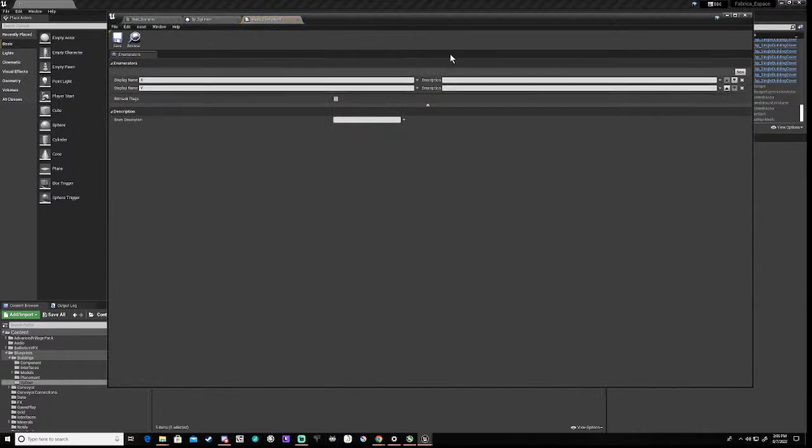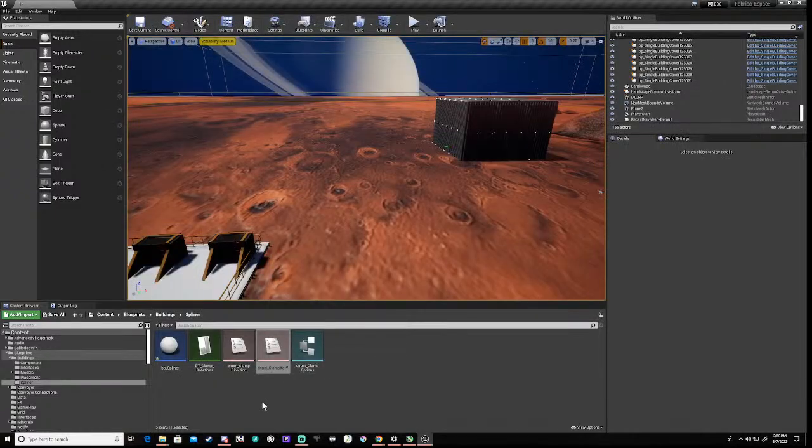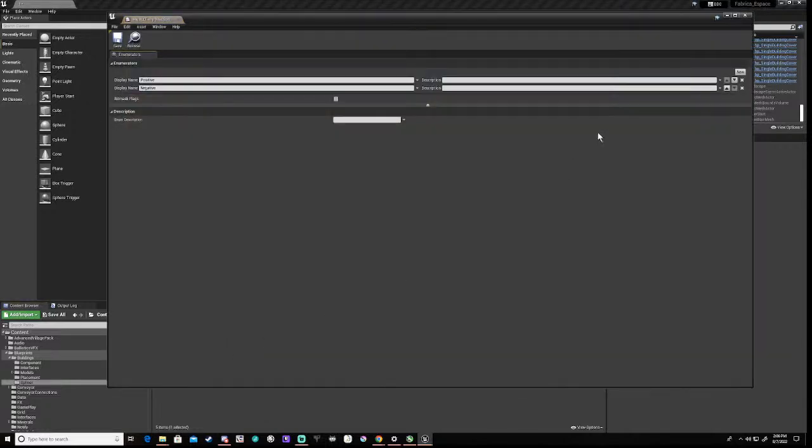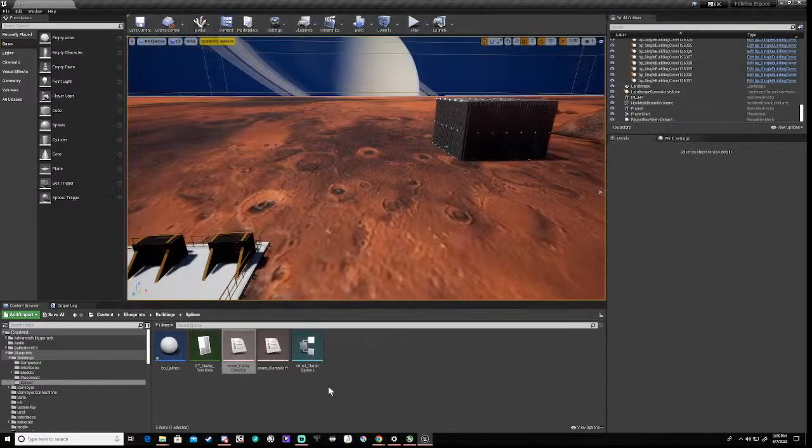That is X and Y. Right, so we can use that. Enum clamp X or Y. And what's this one? Right, okay. So we can use enum clamp X or Y.